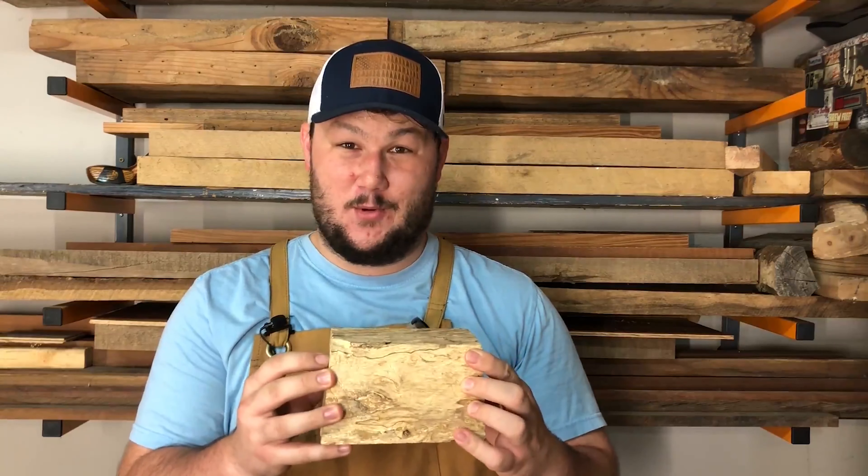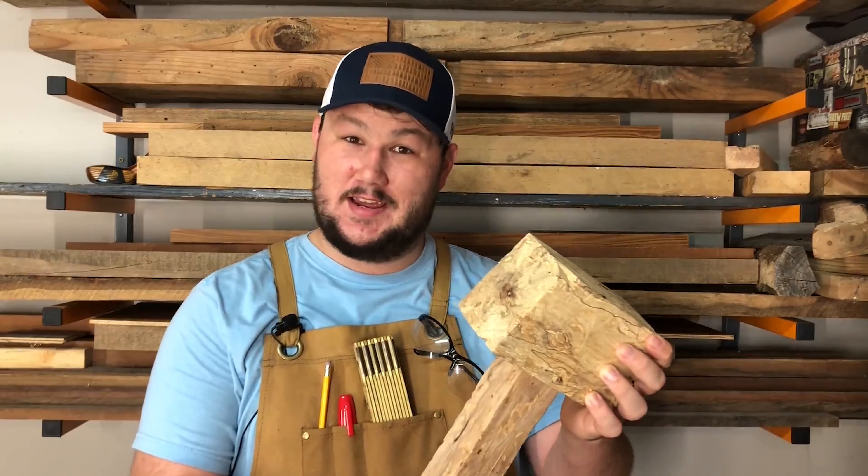The first step is picking your lumber to build your mallet out of. I looked around in my shop to see what I already had in stock. A joiner's mallet is not that large, so you could use stock pieces or scraps you have laying around. The big thing to note is that you want it to be a hardwood. I picked pecan because I have an abundance of it in my shop. You can use just about any hardwood — many people use oak as it is so accessible.